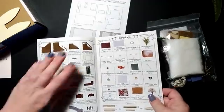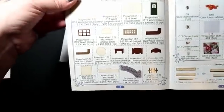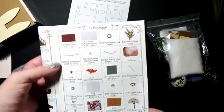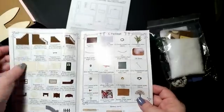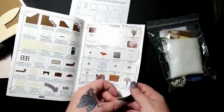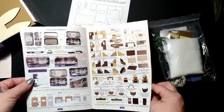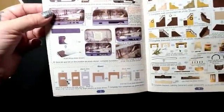And then, I won't go through everything, but here's all of our wooden pieces that we're going to use in here. Then over here in our C package are all the little things that's going to make all of the little accessories, including the green cloth and the brown crepe paper. Oh, and the white cotton cloth. Usually any cloth or paper are in its own separate package. And then it gets into how you start assembling.